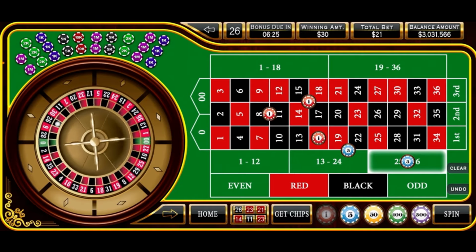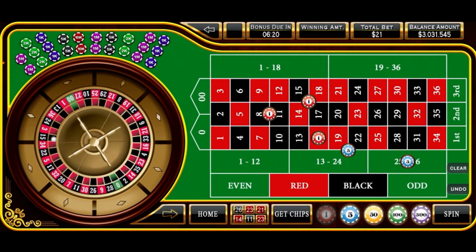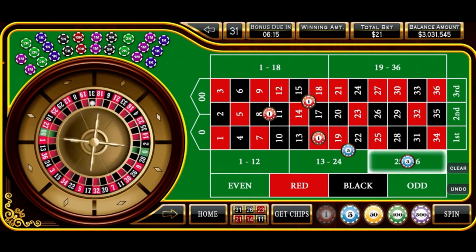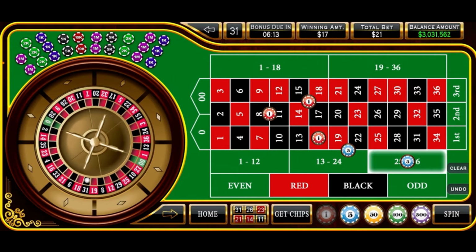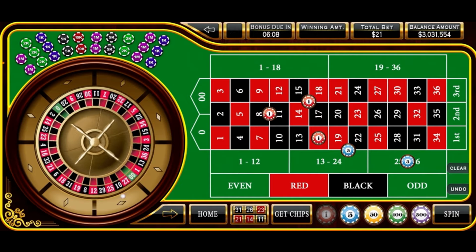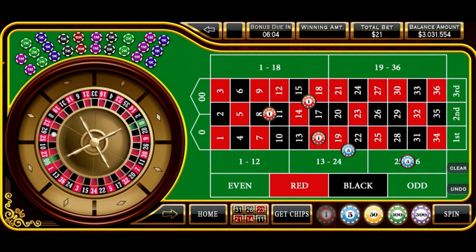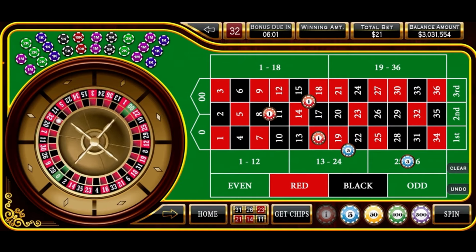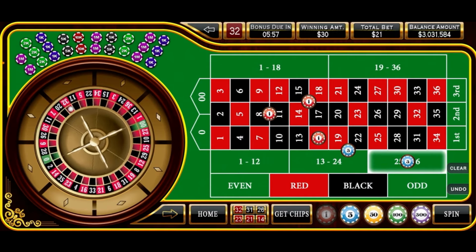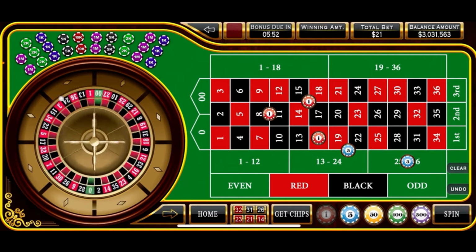And it doesn't always go this easy, folks. We're going to have a few losses here in a minute, and then we can see how this strategy really holds up. So there's 31 black, that's another hit. So that's a dozen hit, and that puts us at 1575, another new session high. The thing about starts like this, when everything's going well, when you hit that cold streak, it's usually a pretty ugly one, so we're going to have to kind of brace ourselves. There's another hit, and we're at 1584 now.